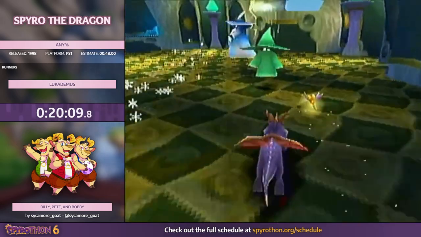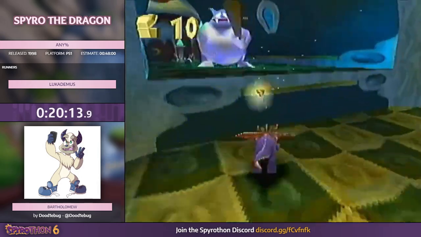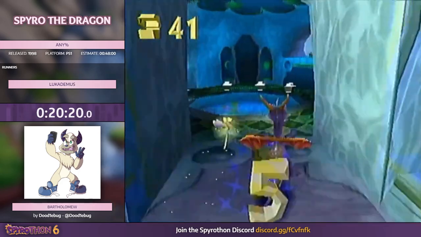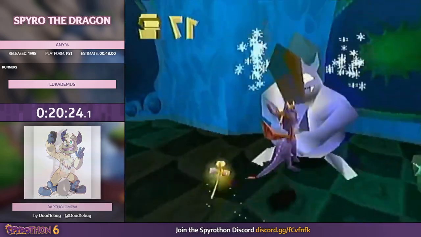So right in the beginning, we're going to try and hit this wizard before he runs away. If you flame him and immediately charge jump after, Spyro will angle his head upwards, which allows you to put the flame up in the air like that. Normally you're not supposed to catch the wizard before he gets to the top.